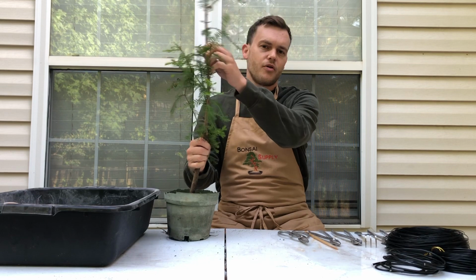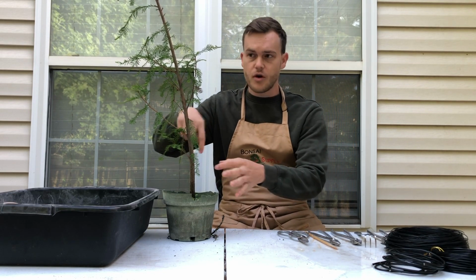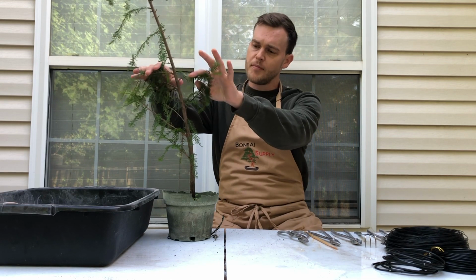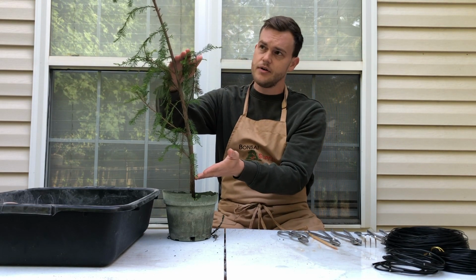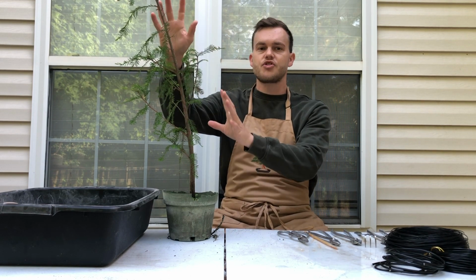It's skinny, it's boring, it looks kind of like a car antenna, so there's not that much to it right now. So I think that if we apply some thicker wire, and we remove about this section of branches in here, and just keep this exposed and put some crazy movement into the trunk, then we could hopefully make this tree look a lot more interesting and hopefully create a really special tree.